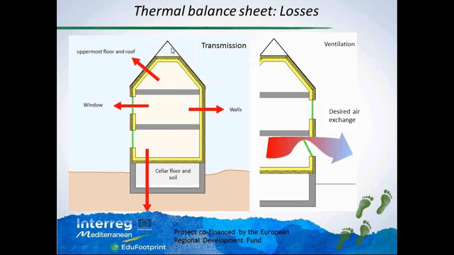We have a transmission from the roof, and this is also usually a high amount, not because of the large part, because the roofs in big buildings are not that big a share of the outer envelope, but also because the heat tends to go up. So the temperature difference between the basement and outside is lower than the difference of temperature between the last floor and outside. So here the transmission is also higher.